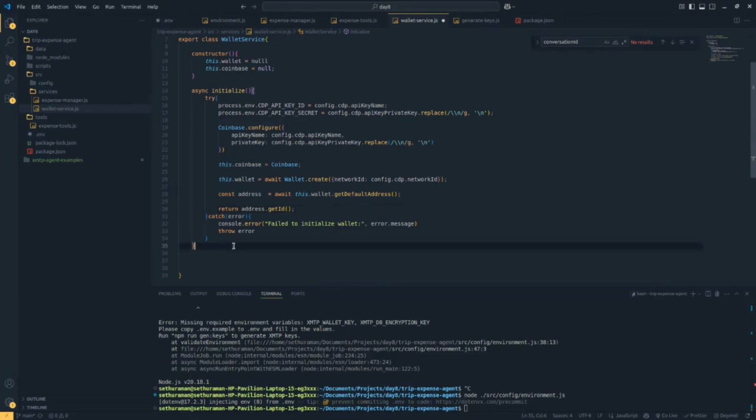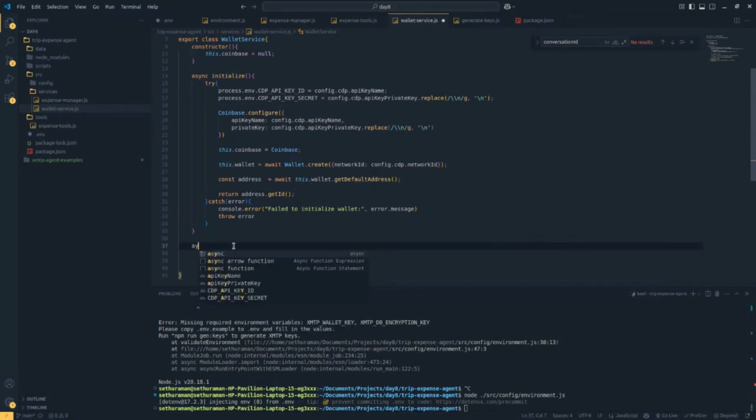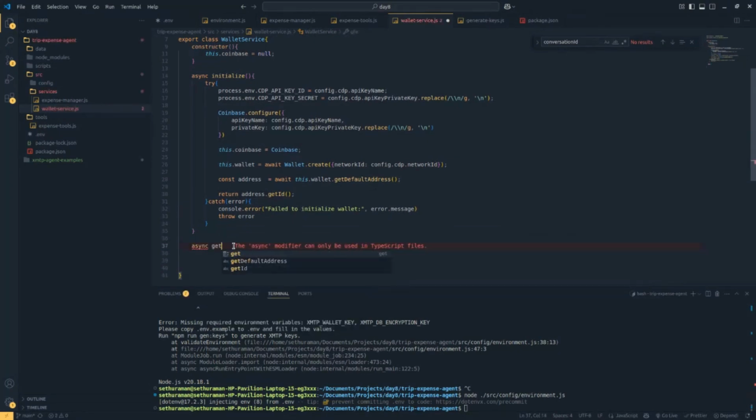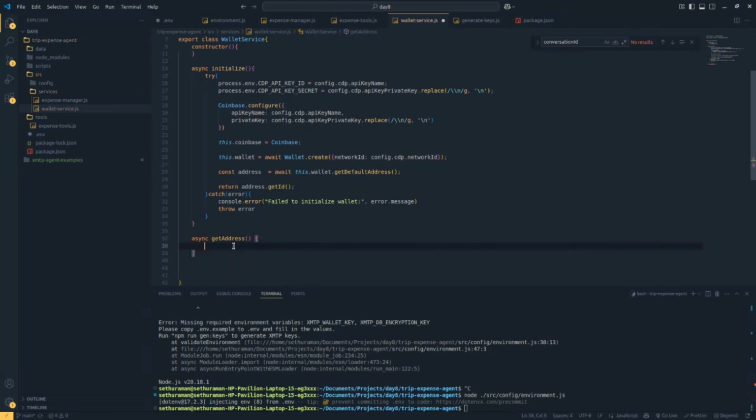Maybe if we need to get the address, we might need it. So I'll just create a get address function. This will just return what we just had. We'll just say if not this dot wallet, meaning if there is no wallet instance, there is nothing to return.